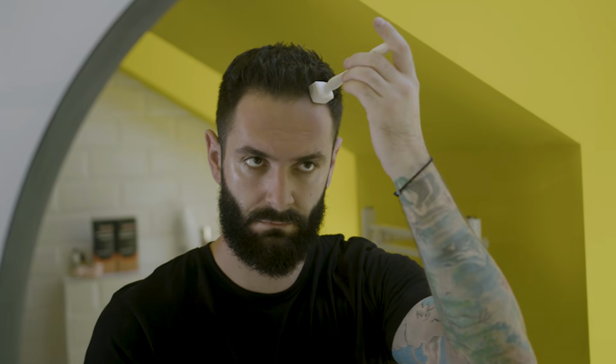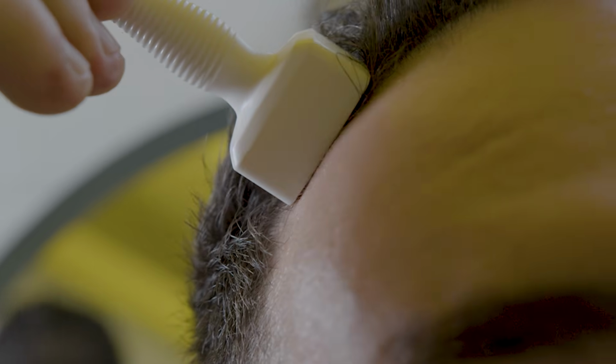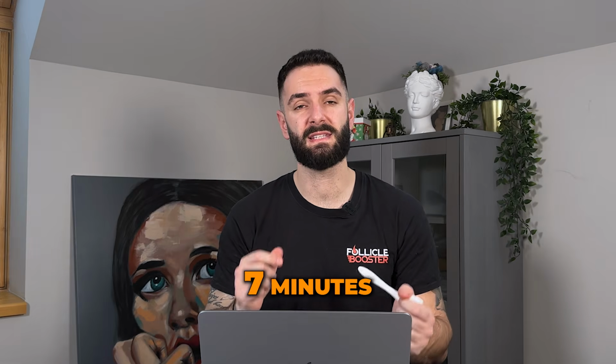I gently stamp 3 to 4 times every single area without applying too much pressure. The last thing you want is blood coming out of the treatment area. For me personally, to cover the entire scalp area is going to take between 5 and 7 minutes.